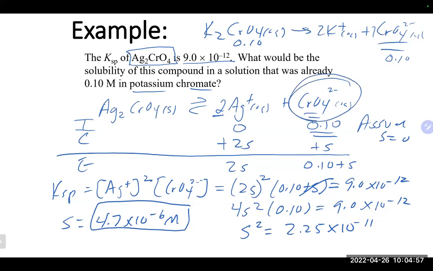Once again, the presence of this common ion causes the shift this way and really decreases the solubility that we would see versus what we would see in water. So typically the presence of the common ion will definitely decrease that solubility. Things are usually more soluble in water because there's really nothing floating around in there other than water, as opposed to some ions that could cause this effect.